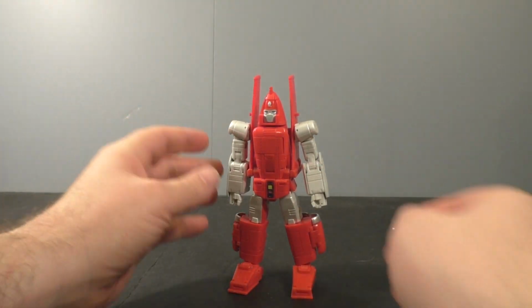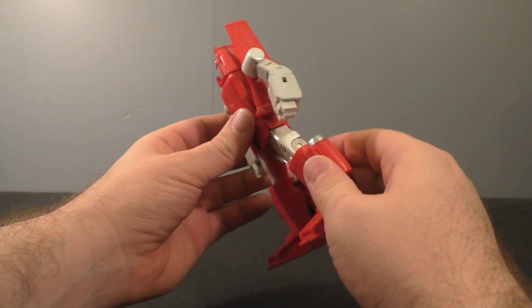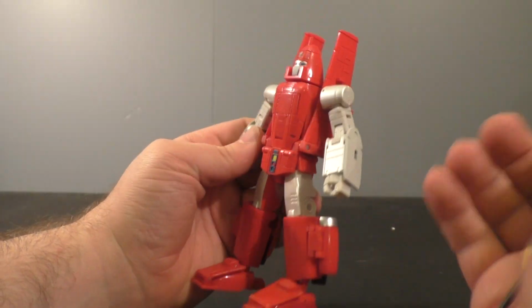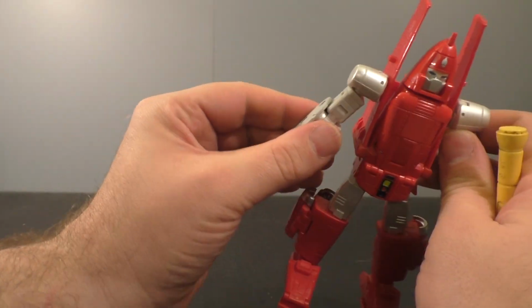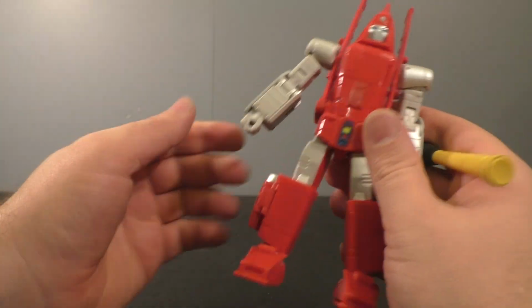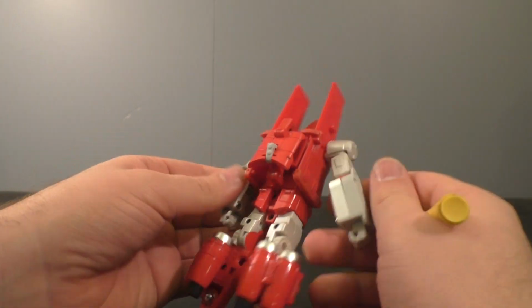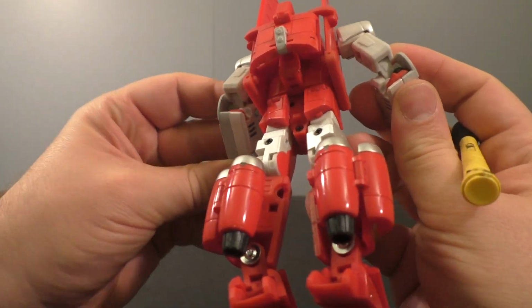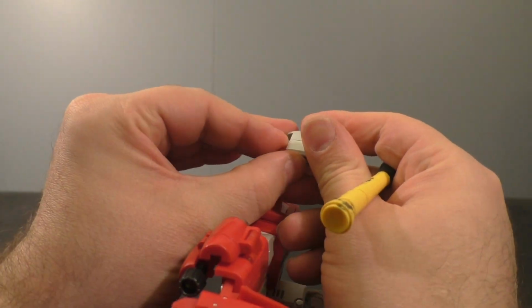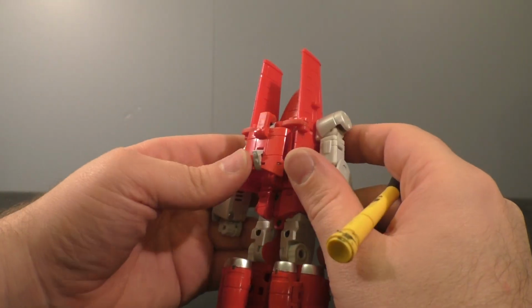So yeah, I think he looks great. I love the red that's on him. This silverish gray on him is pretty good. And I think there's some die cast here. I can't quite tell. I think it's die cast. I can't say for sure. I want to say it is. And there is some land gear here. Okay, so yeah, there's some land gears under here. I didn't see that before, so that's cool. Pretty hidden away. Didn't even know it was there.